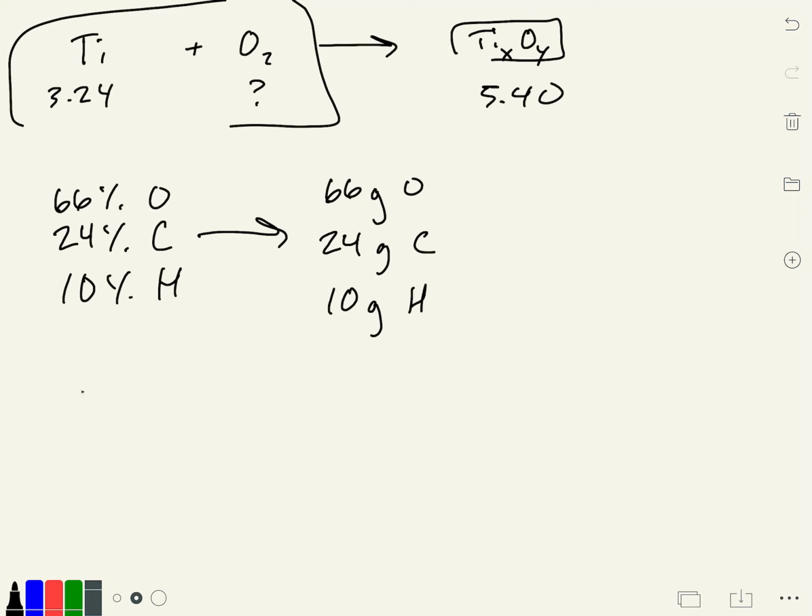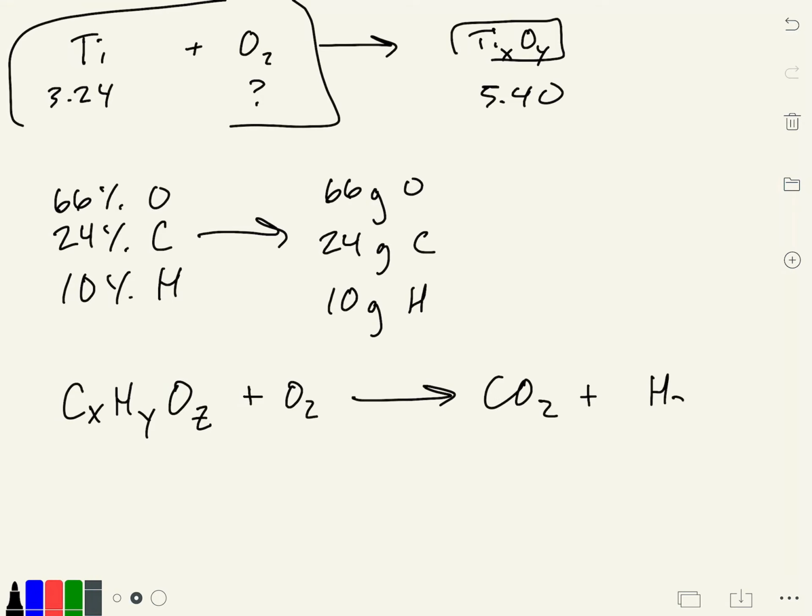I'm trying to think, this isn't Chem 1, so in Chem 1 there's a few other ways, combustion and whatnot, that you have to worry about. We like to do that too. Let's say that we have a compound that is CxHyOz. We don't know the formula. We want to figure out the formula. So we burn it, we combust it with oxygen. Remember combustion? And so this leads to carbon dioxide and water.